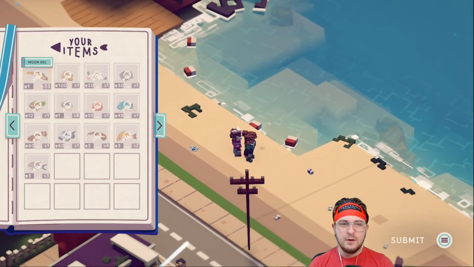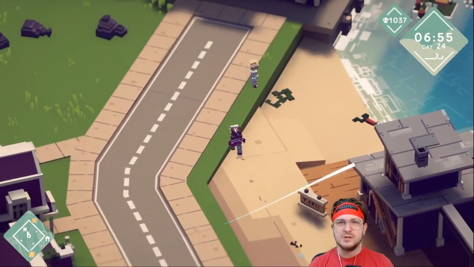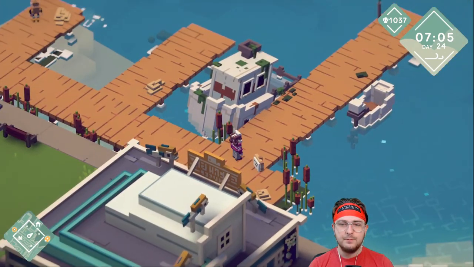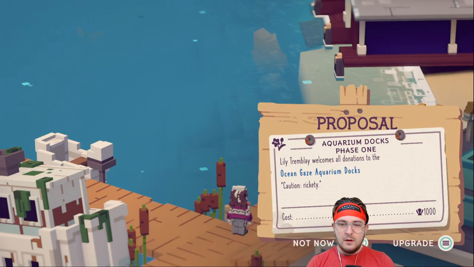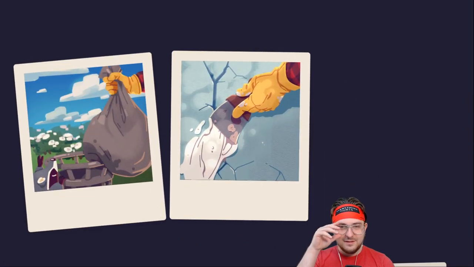Hello. Do I need to give you anything? No, you're fine. Okay. Still a lot of trash on the beaches. I don't like to see that. Not one bit. Here we go. Alright, so Lily Trembly welcomes all donations to the Ocean Gaze Aquarium Docks. Caution, rickety. Send it.